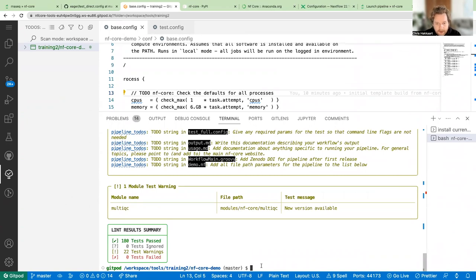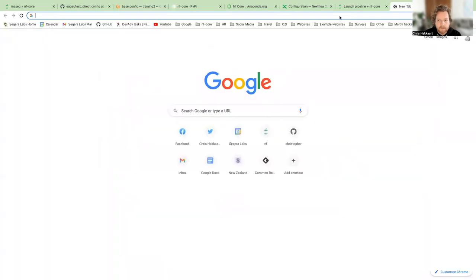Okay, so that's great. We have a wee flag here saying that this module is out of date. We will update this as a part of the nf-core modules content, which we will be getting to very soon. But what I wanted to do is defer for a little bit and continue talking about this linting. There are a number of tests that are happening behind the scenes when we do this. Some of those tests, for example, can be viewed here.